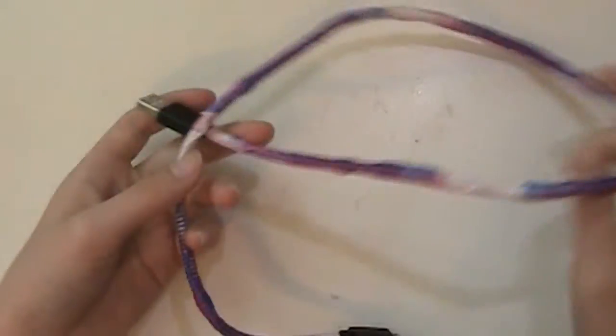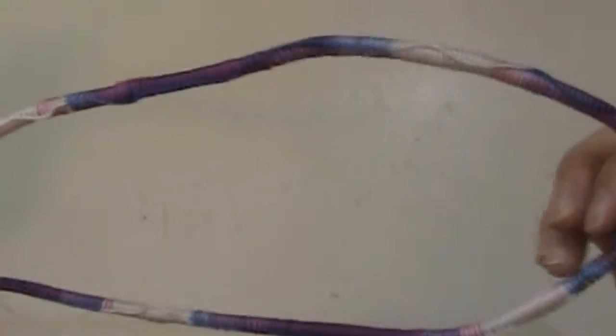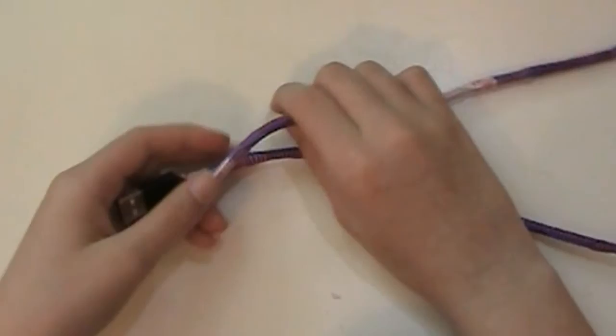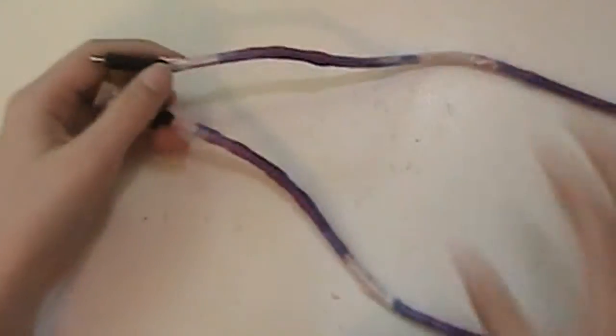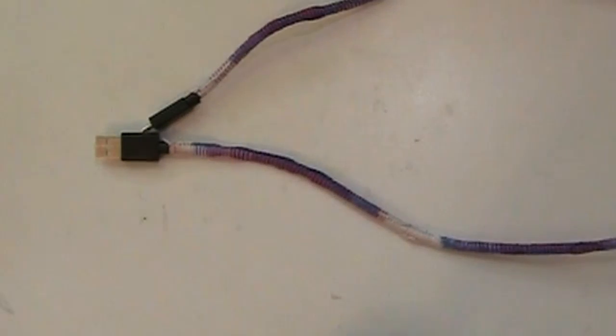Hey everybody, Tutorials by E here, and today I'm going to show you how to DIY a charging cord. Here I just have my charging cord, and you can see it looks really cool. It's covered in embroidery floss, and you can also use this to cover earbuds or headphones. All you're going to need is a cord of some sort and some embroidery floss. I'm using two colors.